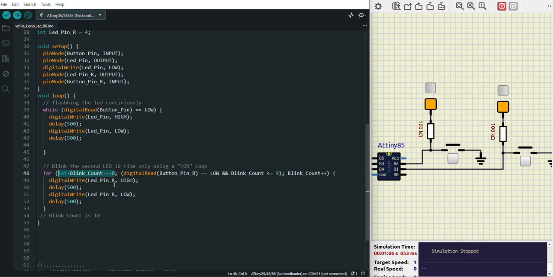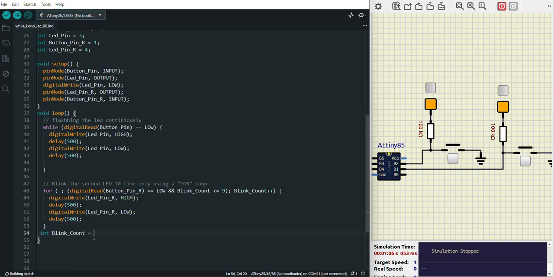This is what we can do. We can remove this part but leave a termination character there. You get the point? And instead of, so let's say here, this is one way of doing it. We can say blink count is equal to, we can even put it here, or let me do it like this.